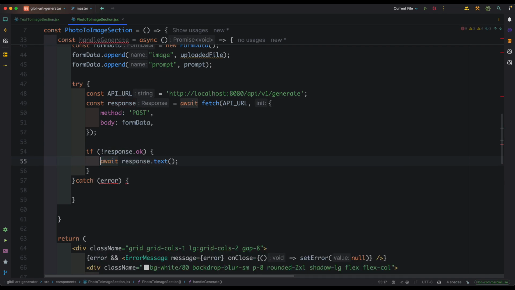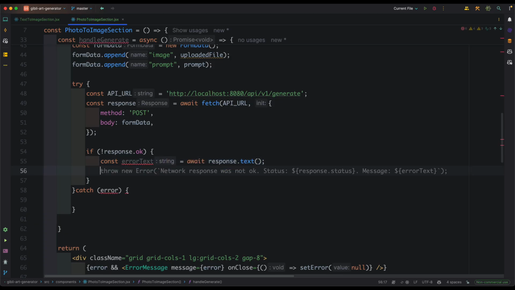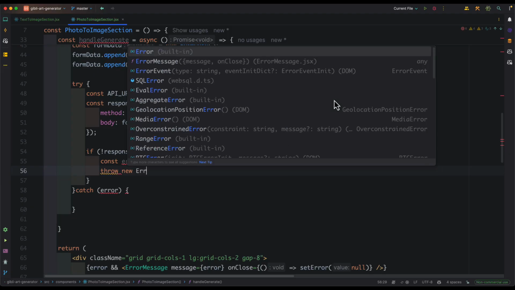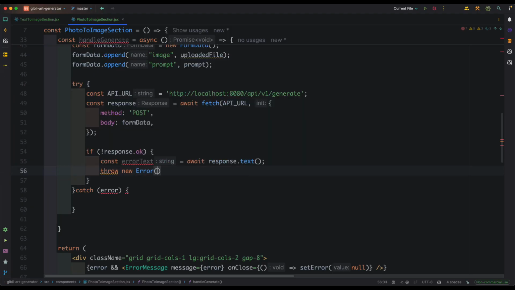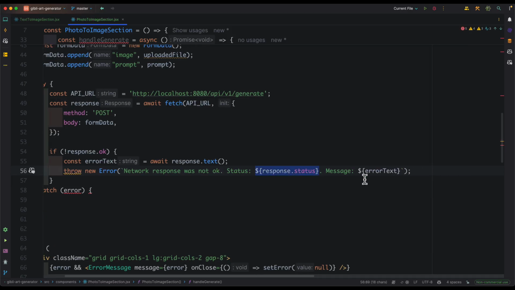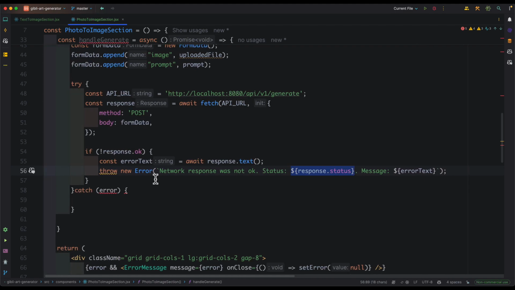This is also returning a promise. I can use await and const errorText. I will create this variable, and I can throw the error. Let's use a template literal so that I can concatenate the variable: network response was not okay, the status, response.status, and the message errorText. Perfect.